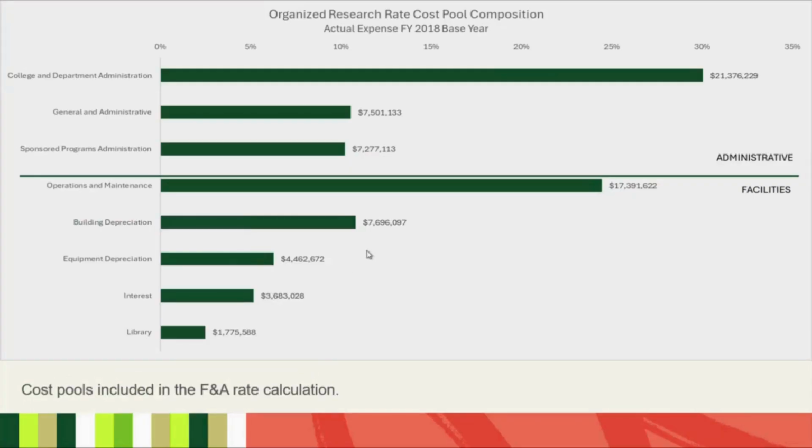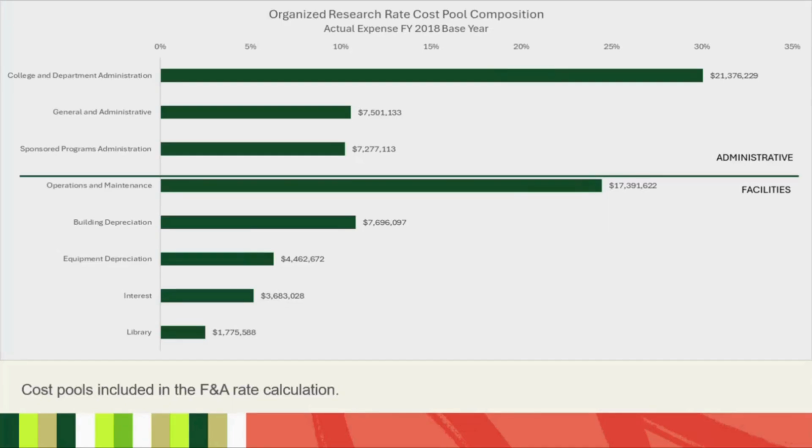So the last base year that we had was fiscal year 2018, and Jackie was kind enough to share with me the proposal itself and the step down schedules. And so I took all the costs that ended up in those pools that calculated the rate, just to give you a feel for what makes up the rate and where the big cost drivers are. So you can see that on the admin side, the college and department administration is by far the biggest chunk of admin, and so it's imperative that we get that correct, and then G&A, and then OSP.